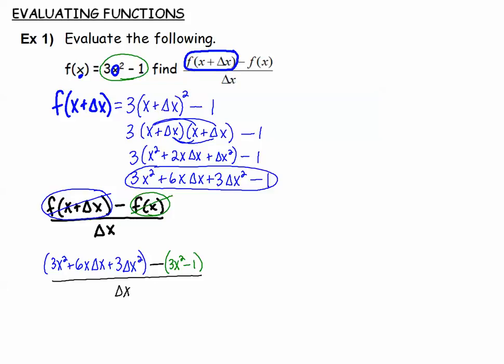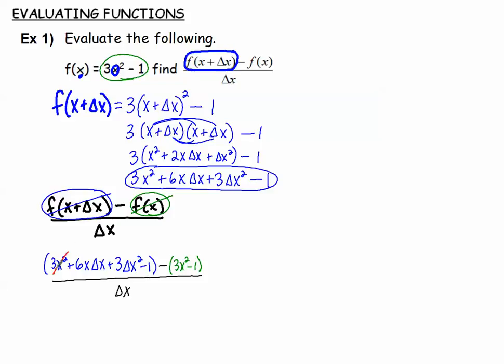I see, whoops, that I forgot something. Let's go back and fix that. I left out my minus 1 from my x plus delta x. Not a problem. We'll go back and insert it. Minus 1, close the parenthesis, put in our minus, and then put in our f of x. 3x squared minus 1. Notice my use of parentheses because when I'm subtracting, I want to know I'm subtracting the entire group.